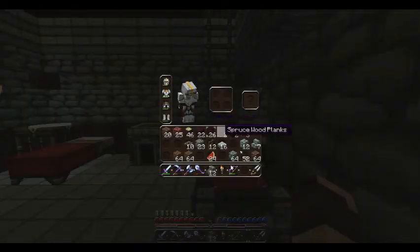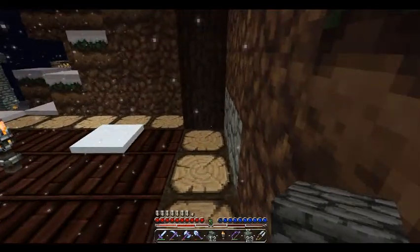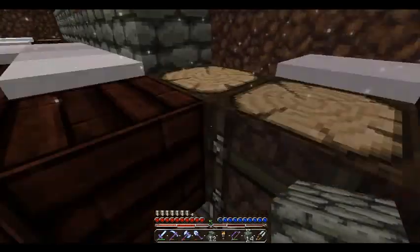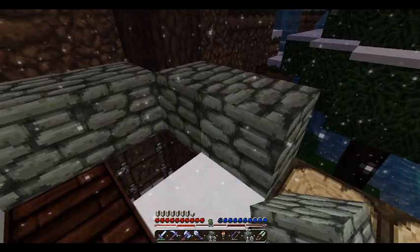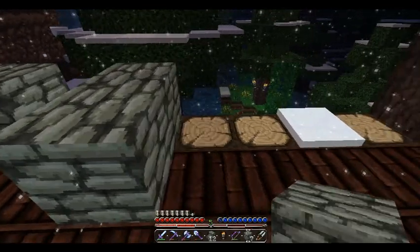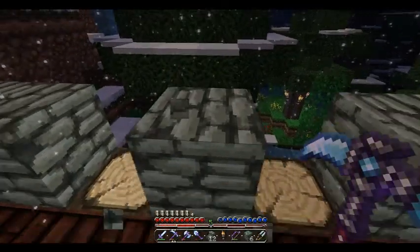So I'm going to head upstairs and put in some more walls and such. So if I can actually start placing them properly. Up and out. That there. That there. And then, that shouldn't be like that. Yeah, I think having three nice, full length windows will be pretty cool.